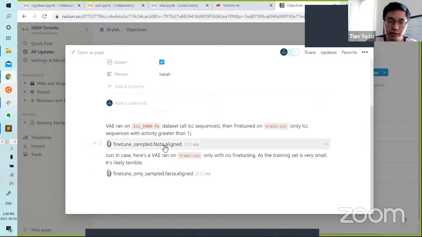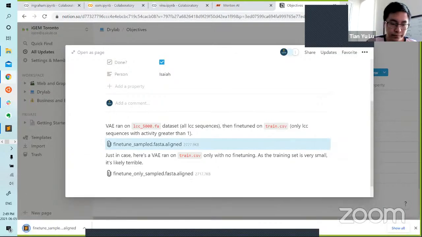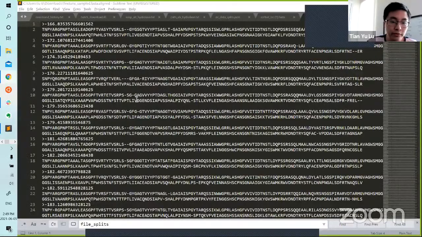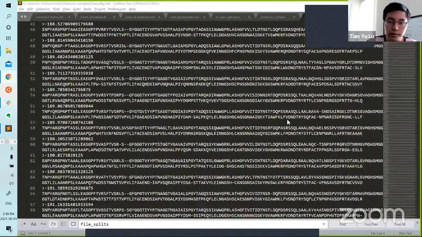Well, it's interesting then to maybe download this. So this is the VAE samples. It's interesting that even after fine tuning, you still see a lot of diversity in your sequences.